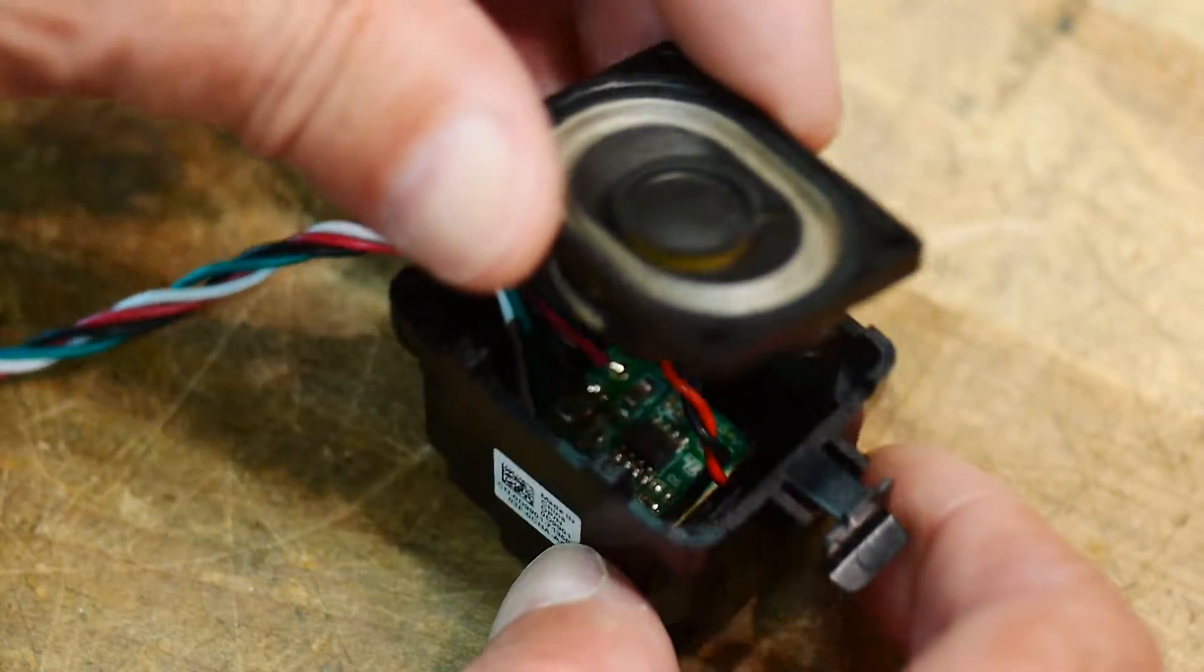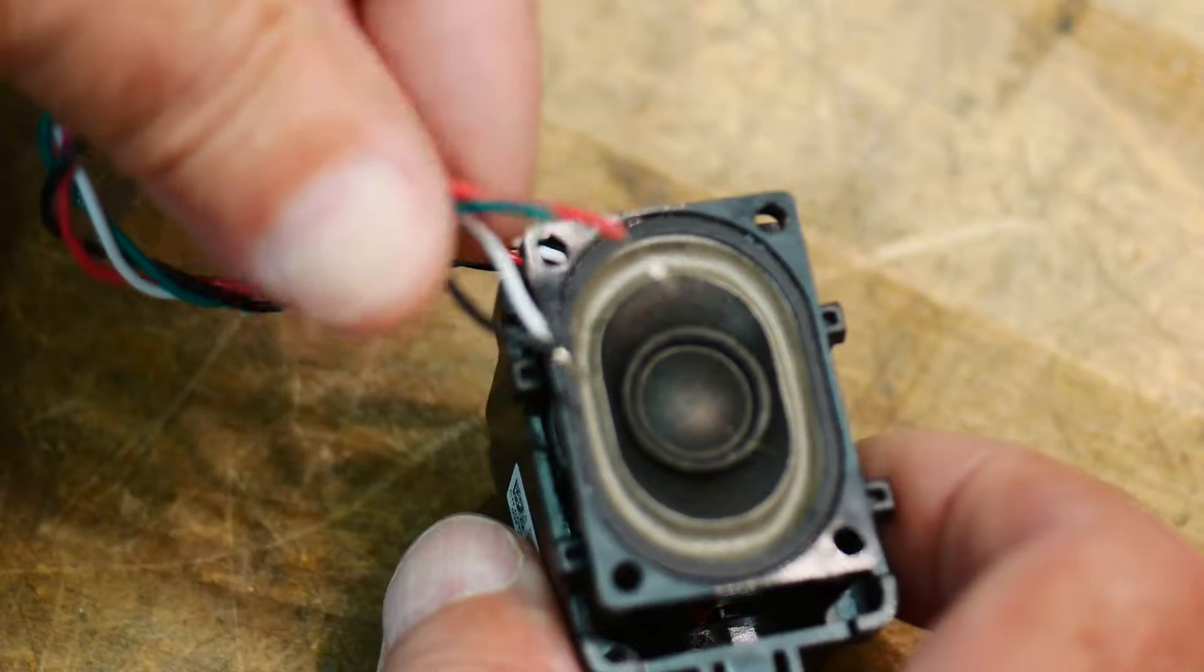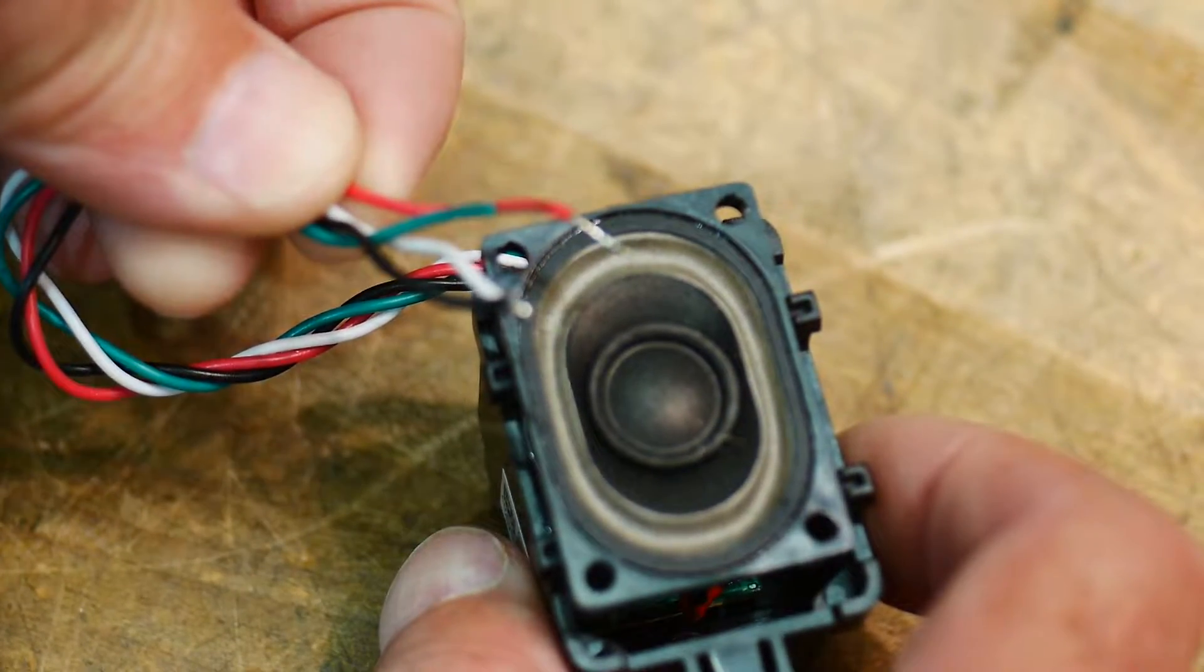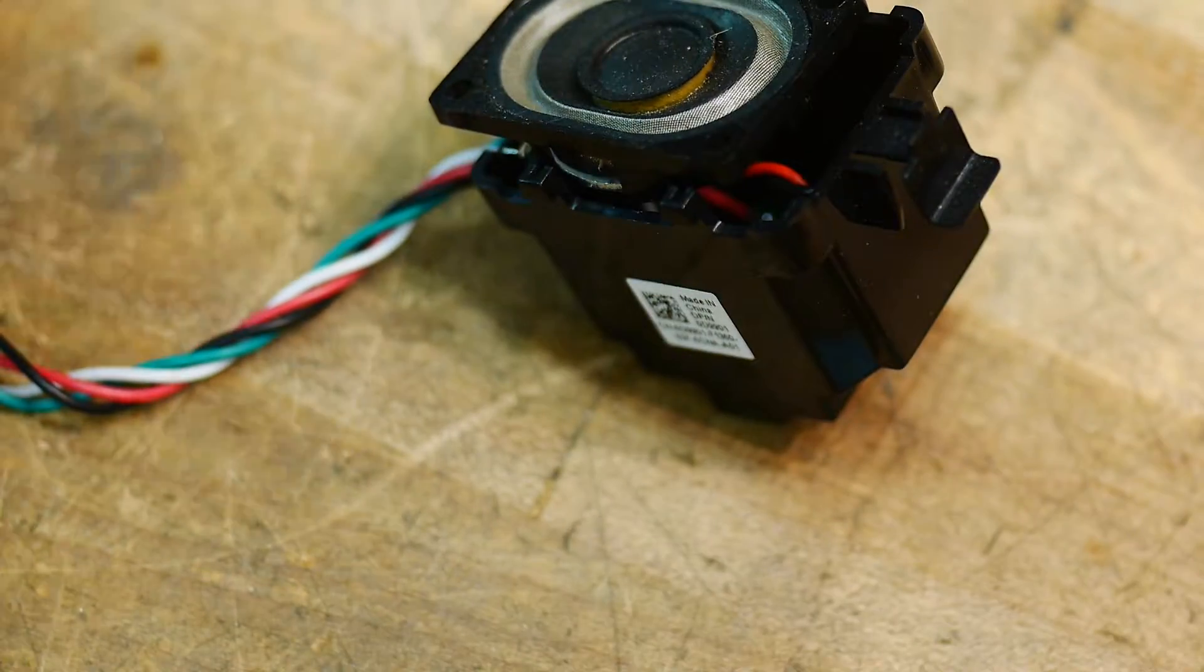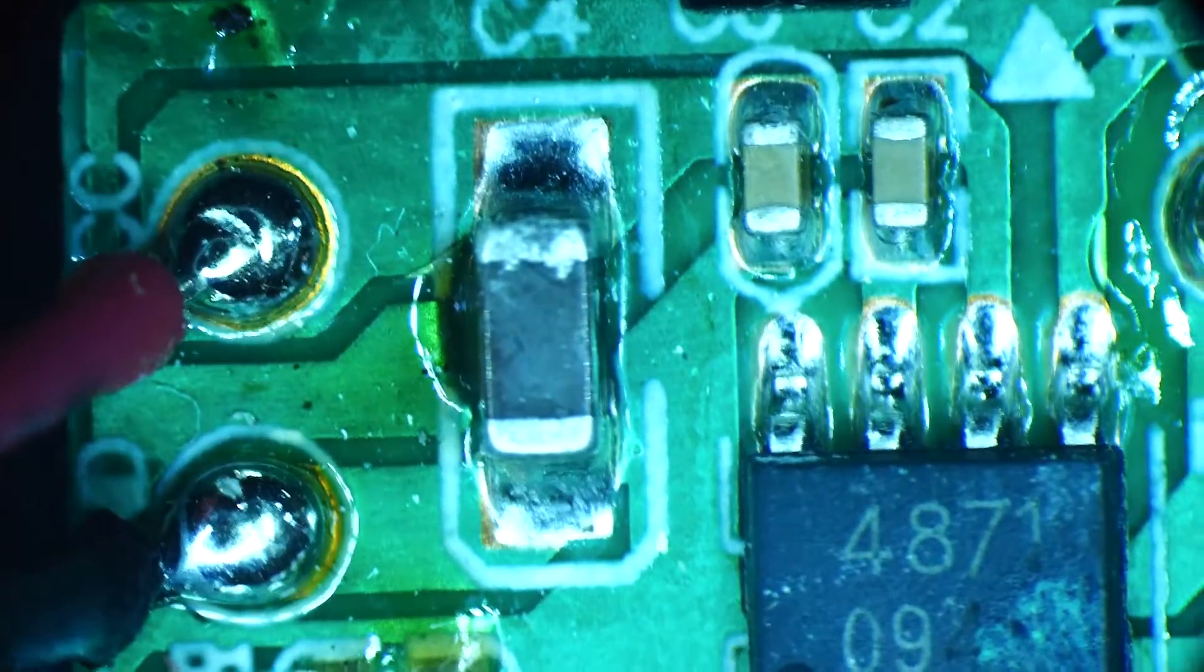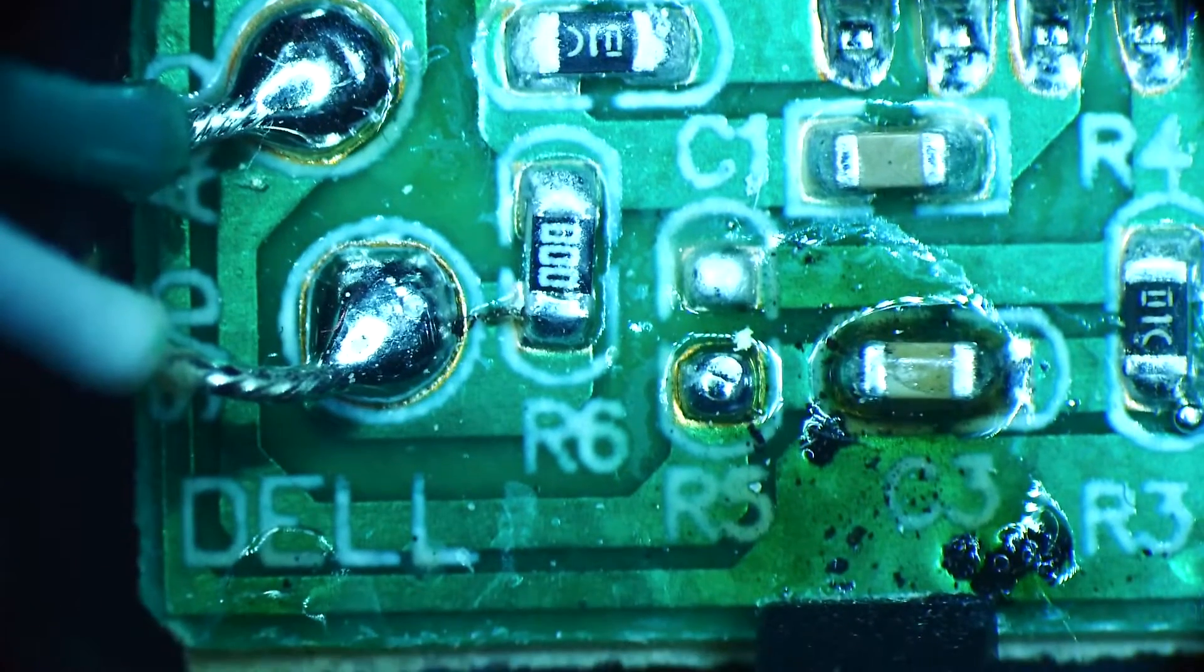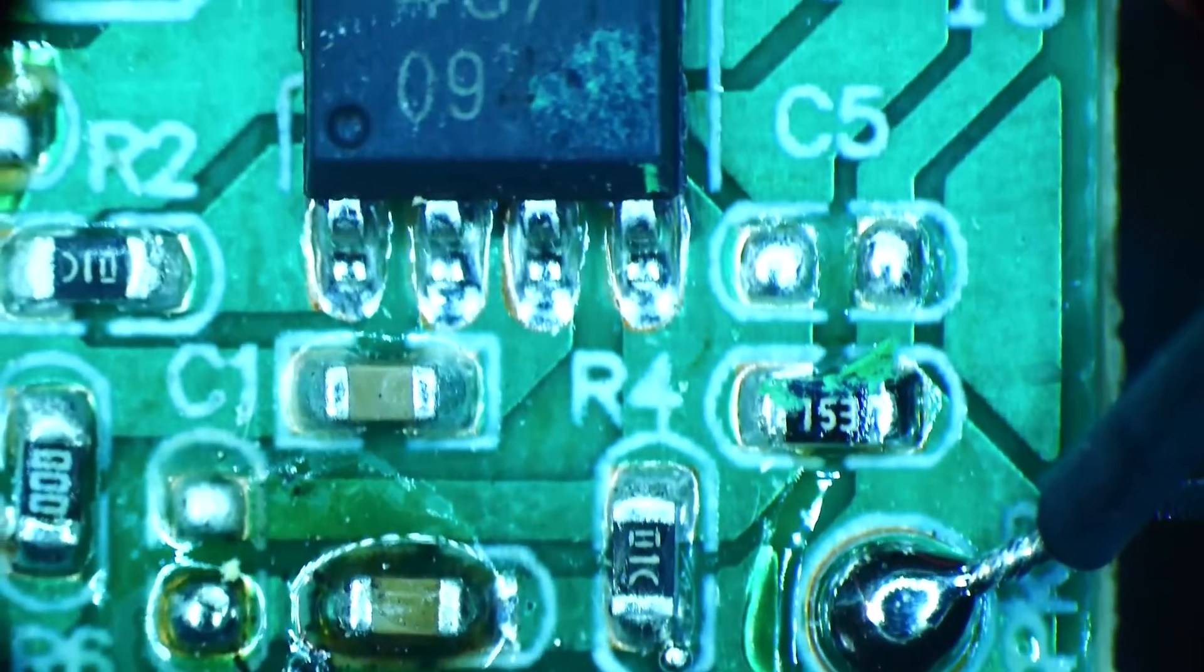But later found out it was some chip I'd never known about. So I thought you guys would be interested in this chip in case you want to use it for something. It is similar to a 386 but certainly different. So let's put it under the microscope and take a look at the component count here.